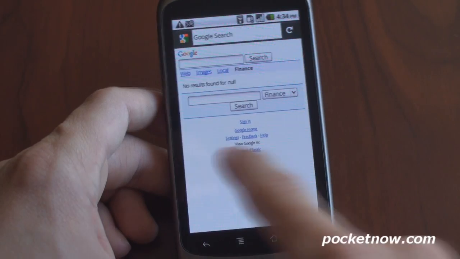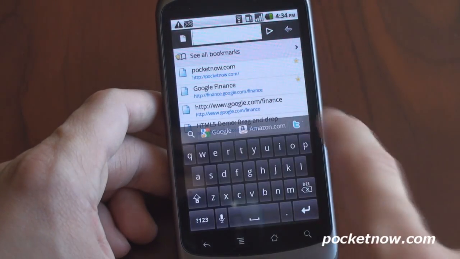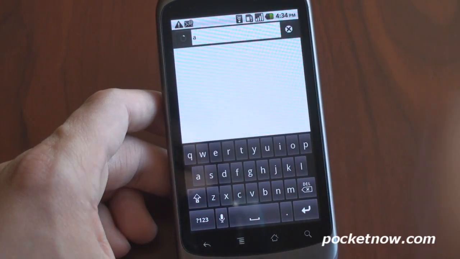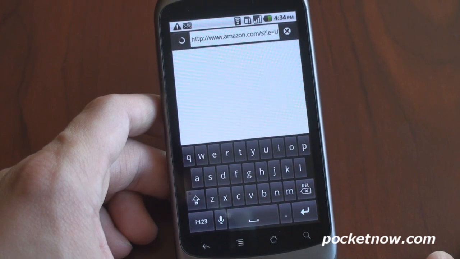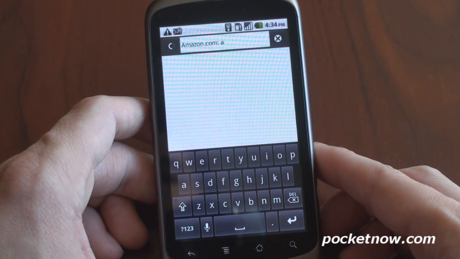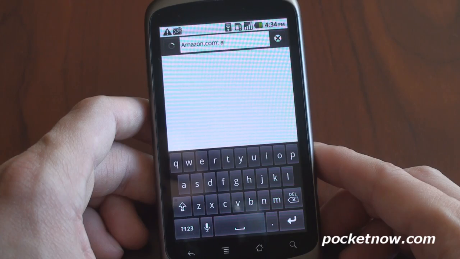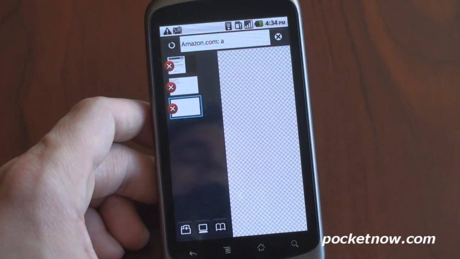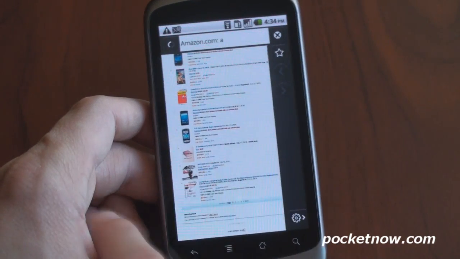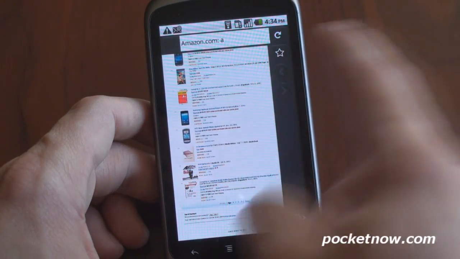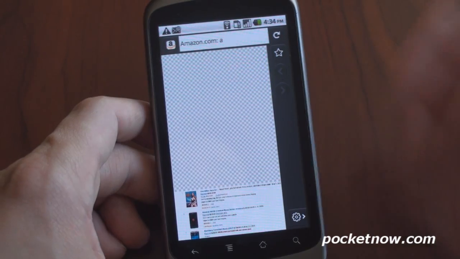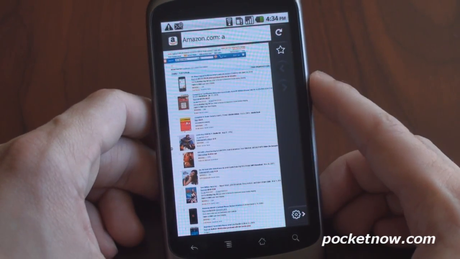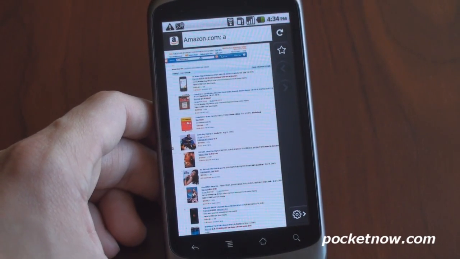Okay, we've got a mobile version of a site here. Let's open up another tab just to get a sense for how things feel. Actually, we'll just go to Amazon. So there is a shortcut right at the bottom of the screen. Again, swipe left for tabs, or swipe right for tabs, and then swipe left for other options. And so here we are on Amazon. Again, it's alpha. It doesn't work very well, but it's kind of a proof of concept here.